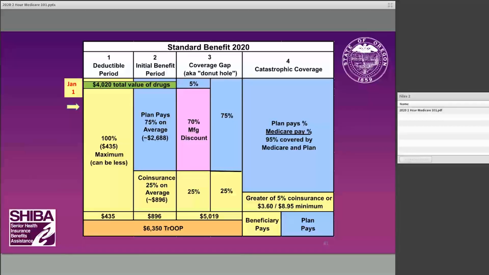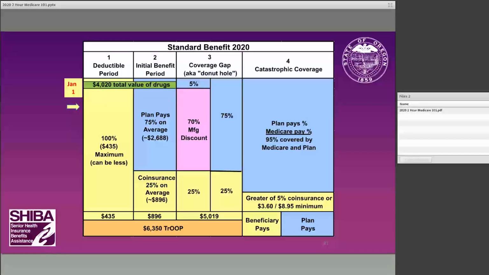So depending upon where your medications fall, if it's a generic or a brand name, the company is going to have assigned an out-of-pocket cost for that particular medication. Medicare says that the plan, on average, over all of their list of drugs that they cover, has to cover 75% of the cost.